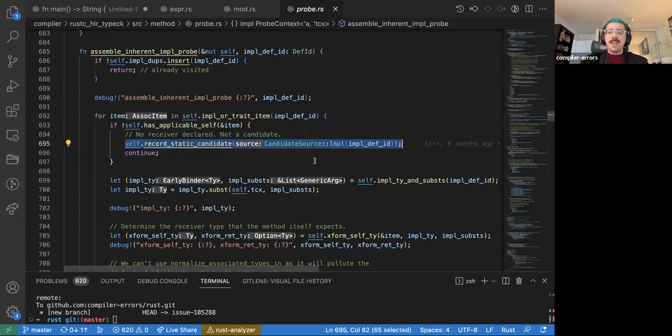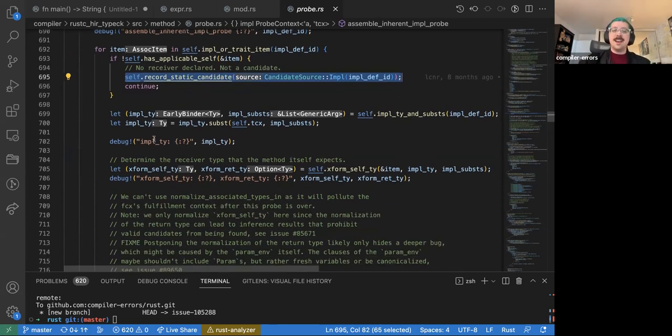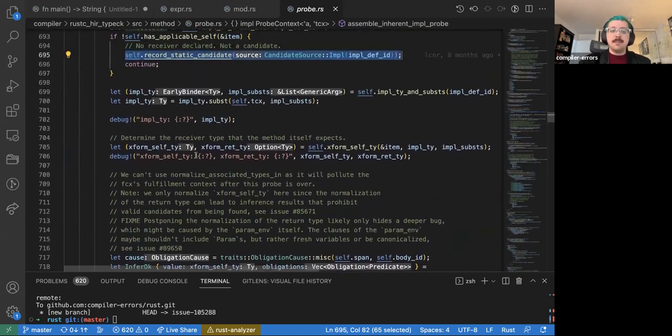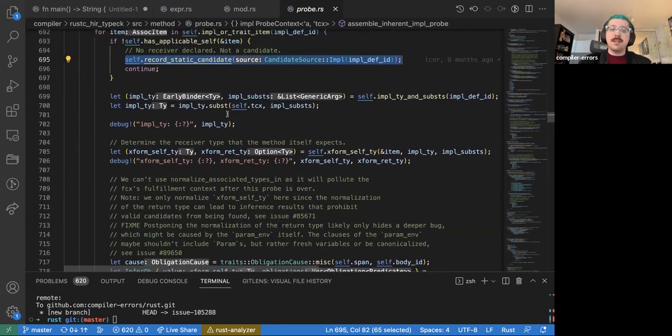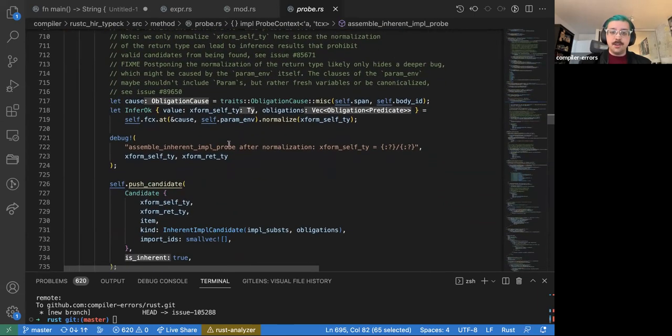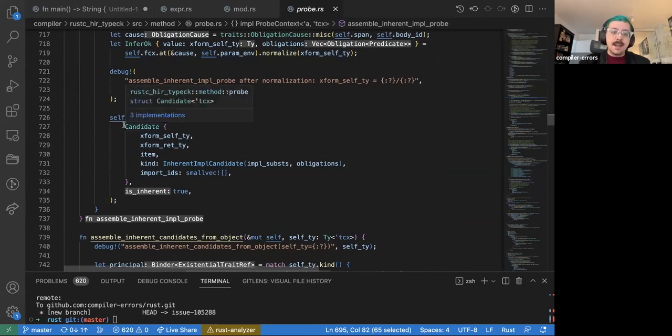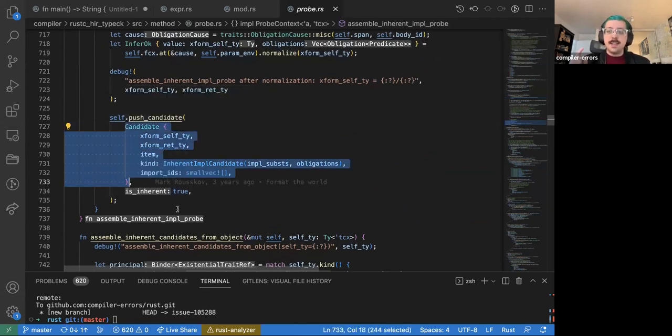So if we try to call a static function with the dot operator, we want to save that for later. Say that we saw it, we ignored it. We want to maybe recall it later for diagnostics, and then we do some type logic to instantiate the self type of that method call, and we save it for later. We normalize it because we have associated types, and anytime we have associated types in the type system, we need to call normalize, and we push that as a candidate of something that we might want to consider for later, as this impl does define a method that has the right name and it has a self receiver, so it might be able to work, but we don't want to do any more work yet.